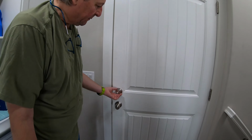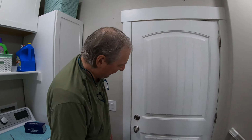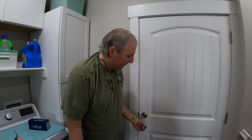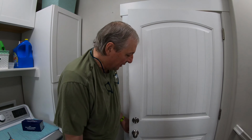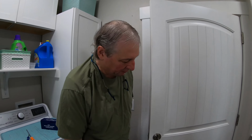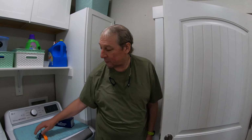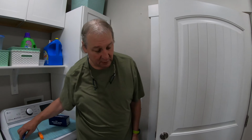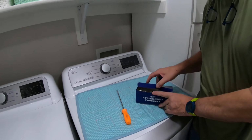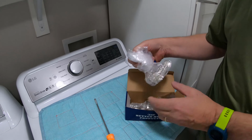I reached out to them online and saw on their website they do provide a manufacturer's lifetime warranty. The builder put these in. We're the first owners of the house. So they had me send them a couple of pictures, and they have sent me a box of replacement stuff. And it looks like it's got more parts than I need.